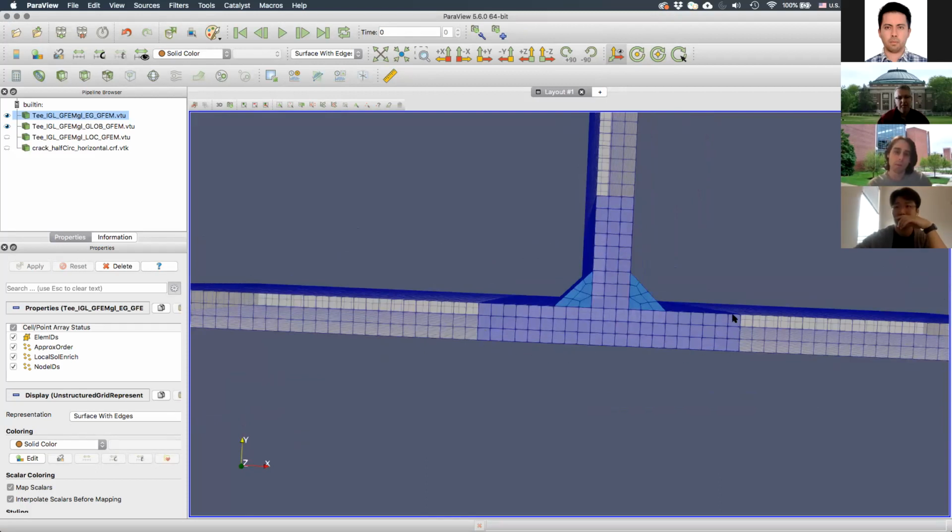So if an element has a node in this bounding box, that element will be included in this selection. Okay, I understand how this bounding box works.